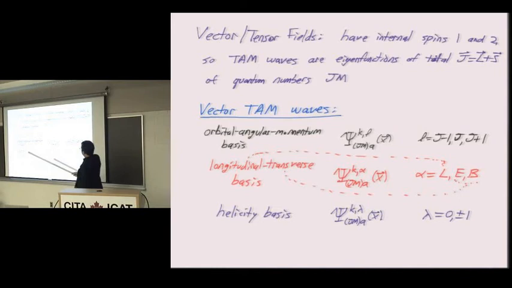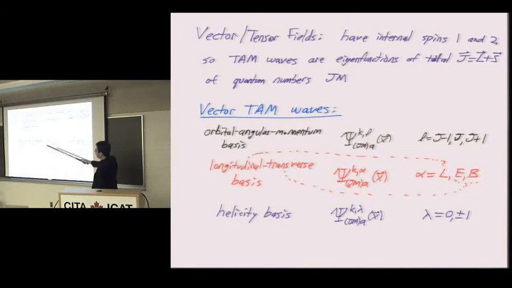So, for example, the vector tensor waves can be written in terms of three different sets of basis functions. We wrote down three different sets of basis functions in the paper. So any given vector field can be written in terms of total angular momentum waves psi of total angular momentum jm. Here this A is a tensor index. One subscript A indicates that it's a vector field, a la Bob Wald's general relativity book. K is the wave number. And then there are three different sets of basis functions we wrote down. There's an orbital angular momentum basis, what we call a longitudinal transverse basis, and a velocity basis.